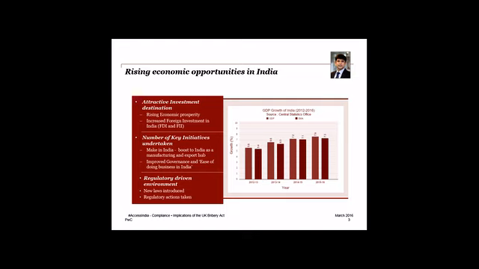A lot of key initiatives have been undertaken as well. You would have all heard about the Make in India initiative, which sets out to make India a hub of innovation and manufacturing. Over 25 sectors have been identified to make the country a real manufacturing destination, and India is seeing also a huge number of startups in the digital space. So this initiative really targets to make us a nation of job creators rather than job seekers.